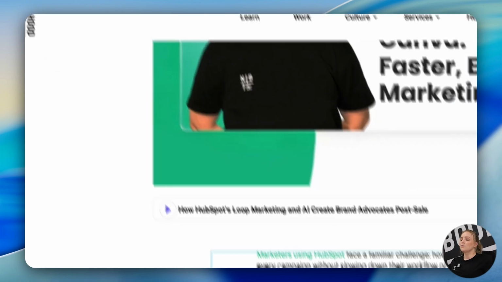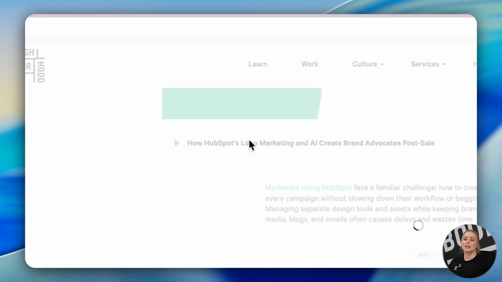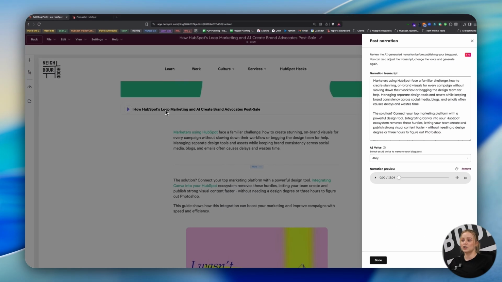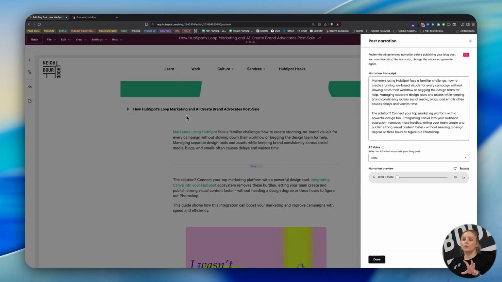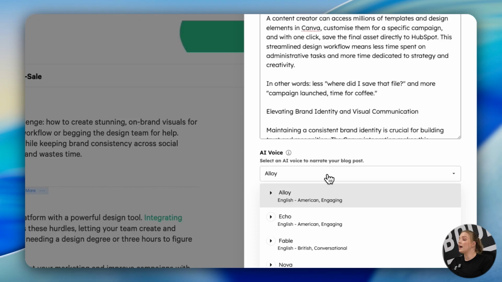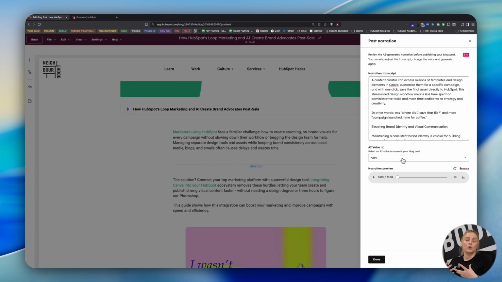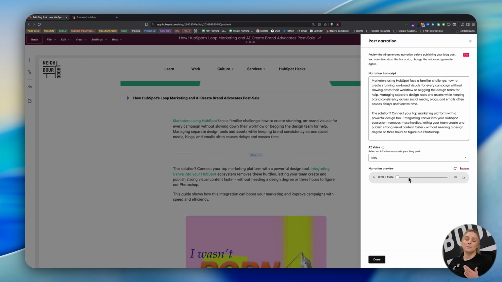One particular thing is once you've added in all your content down here, I definitely recommend chucking in the narration option here at the top. It will pull that content that's in your blog, and you can tweak it if you want, and then choose an AI voice, and it will generate a narration for your whole blog, which is really great for accessibility, and even just as an audio file if somebody wants to listen to it rather than read it. You can also hit preview on the narration before you hit publish.